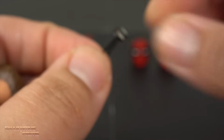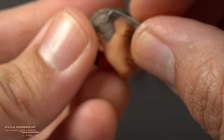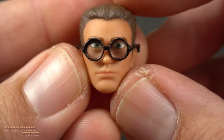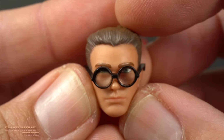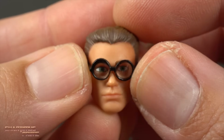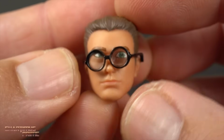I think these glasses are mostly just for having him hold them and displaying them, more so than having the figure actually wear them. But you can have him wear them. It just doesn't line up perfectly, or it's a little tricky to get it set up so that he's looking right through those. But you don't really want him displayed with that on there, do you?